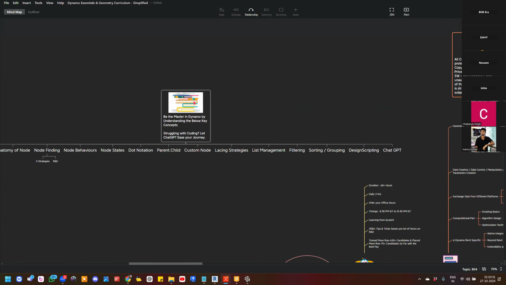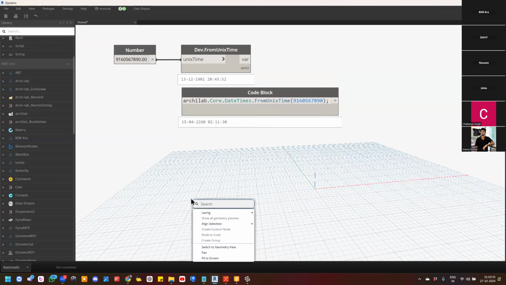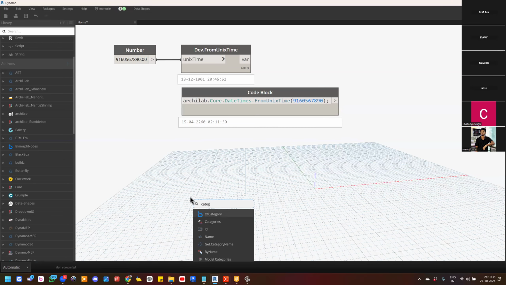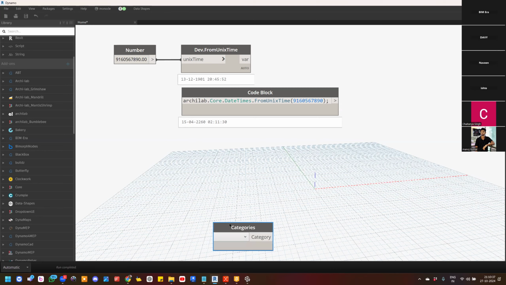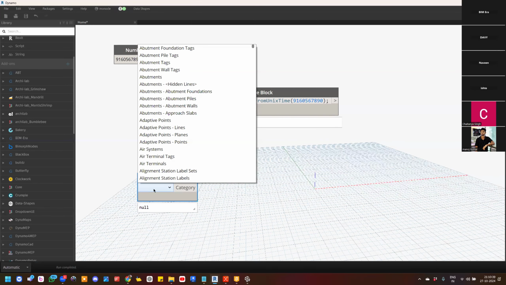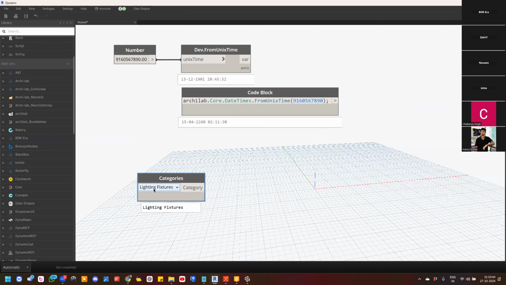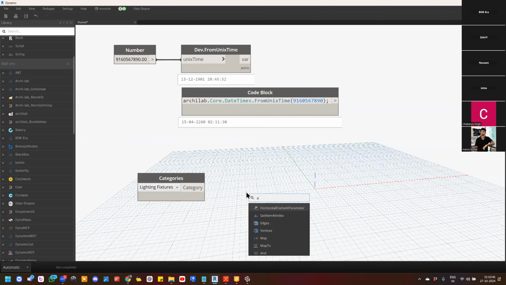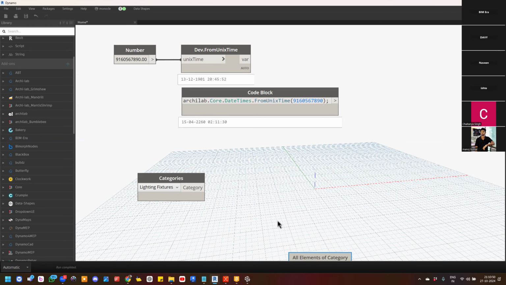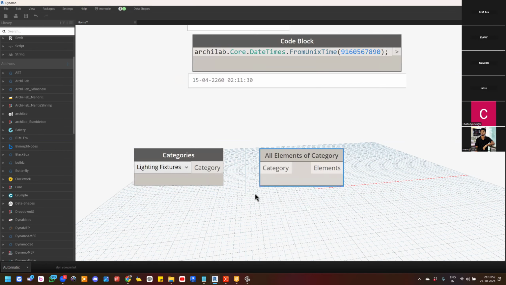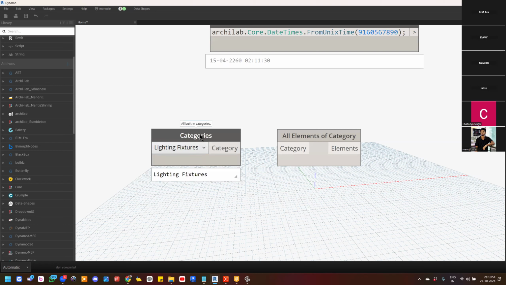You can do this. For example, categories. I say, for example, lighting fixtures. I know a category name and I want to get all the elements of that particular category.